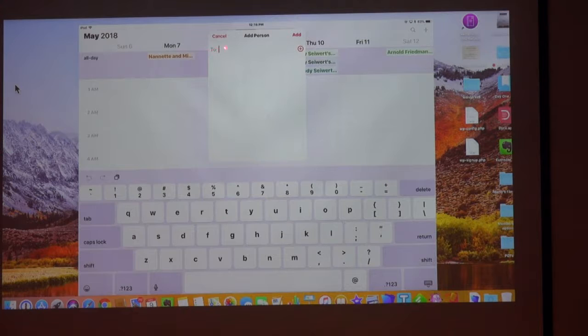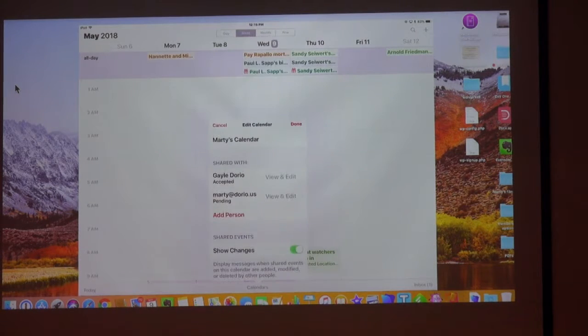It would give me a place to put their name, and this little plus takes me to my address book, right? So I would put a name in there. I'm just going to use my own name, since I know my own name and that way I'm not bothering anybody. I put a new email address, and I say add. And when I say add, it's going to send me an email, and it's going to say here, pending, sharing that with myself or with you or whatever. Now, if I had a bridge group, and I wanted to share my bridge calendar with my bridge group, how would I do that?